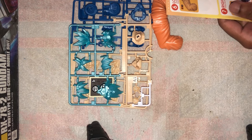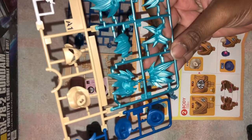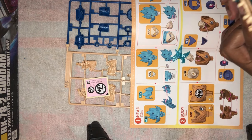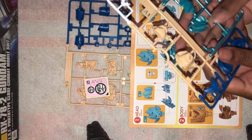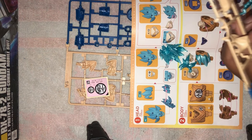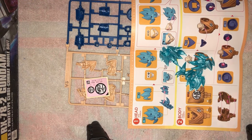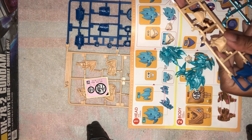I probably could put this together without looking at the instructions. I just need to see the hair pieces because look at that — there's six pieces for the hair, but it just looks like Goku's hair so I don't really think I'd need the instructions. It's too late anyway — I've already popped them off their numbers so I don't know what number is what. We'll figure it out though. The best thing about these instructions for model kits is they have pictures.